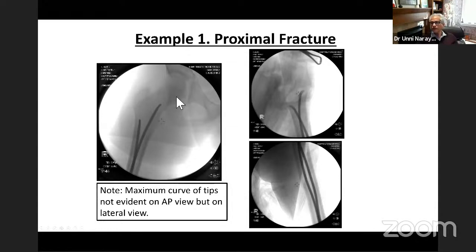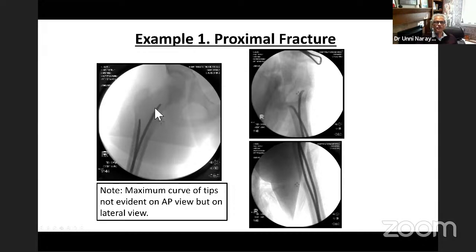And correspondingly, to follow the principles of elastic nailing, your lateral rod should be directed more posteriorly into the base of the greater trochanter. So when that happens, your maximum spread is actually going to be in the sagittal plane, which is where you want it to be, so that the rods are up against the shaft anteriorly and posteriorly. So this is a lateral view, and you can see the maximum bend going up into the femoral neck on the medial rod, and the lateral rod going to the base of the greater trochanter. That provides you with great stability.